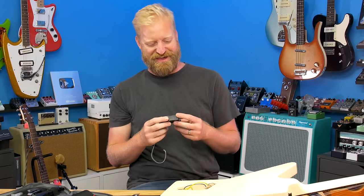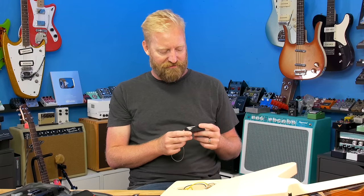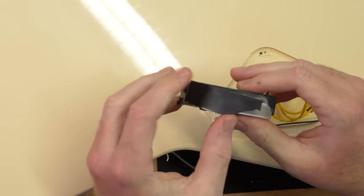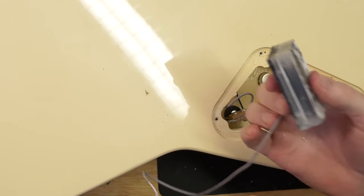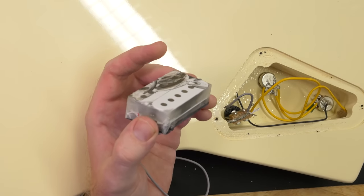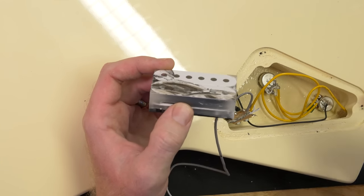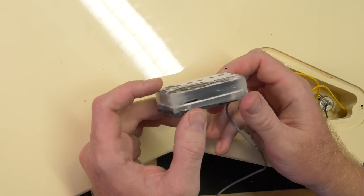It smells funny in here now. I attacked it with an angle grinder to take the top off, and it was about what I expected — a double-white humbucker in there. I didn't expect it to be double white, but it is just swimming in wax all around it. You'd think that with that much wax in there it would be silent, that it wouldn't be microphonic. But I found this with that Firefly guitar I took a pickup out of — they're just soaking the pickup in wax when they put it into these cases, but they're not soaking the part of the pickup that actually needs to soak up the wax. They're not soaking the coil. That's my understanding of where they're going wrong with these wax pottings on these affordable pickups.